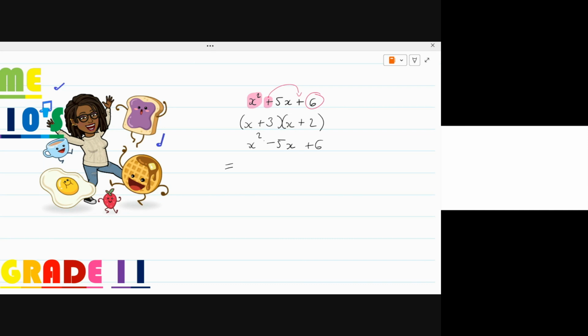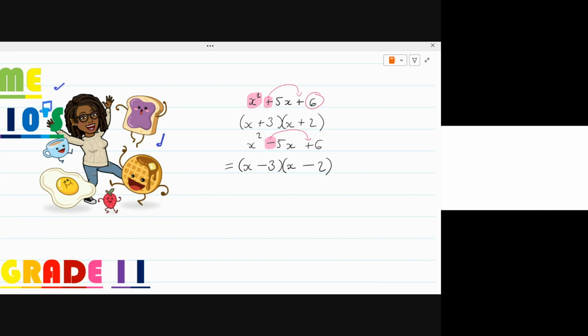All right, so if we're factorizing this, we already know right off the bat that one of my brackets will have a negative. So this one will have a negative here. And then I just need to ask myself, a negative times a what will give me a positive? A negative times a negative. Right, factors of x squared, x and x, and then factors of 6 that will add up to 5 will be 3 and 2. Negative 3 minus 2 will give us negative 5, and negative 3 times negative 2 will give us positive 6.